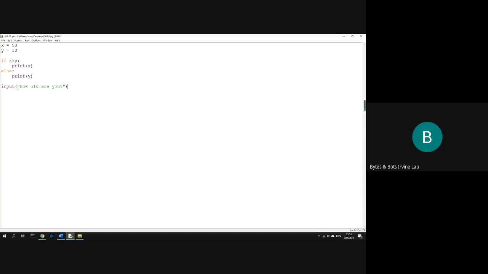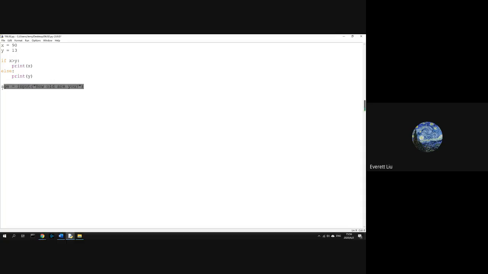Here's the question you want to ask the user. Then after that, you will receive a value, but where can you save that value? You save the value into a variable. And we give a meaningful variable name right here. We call this variable age.